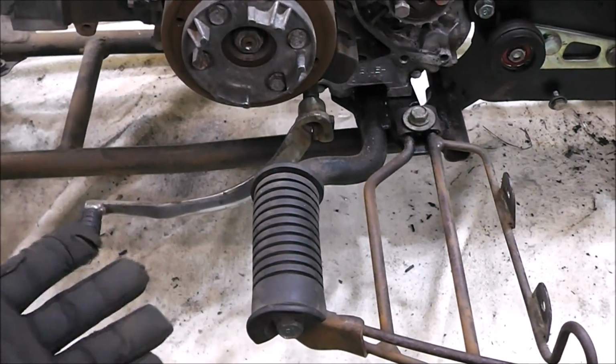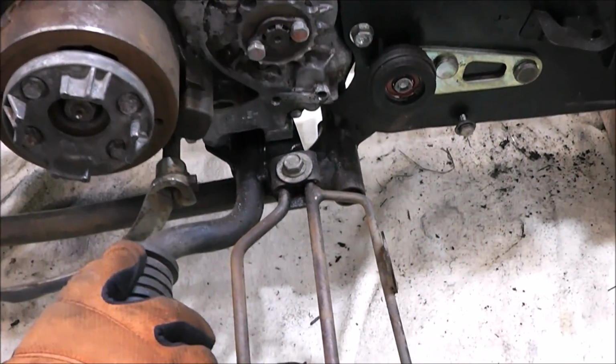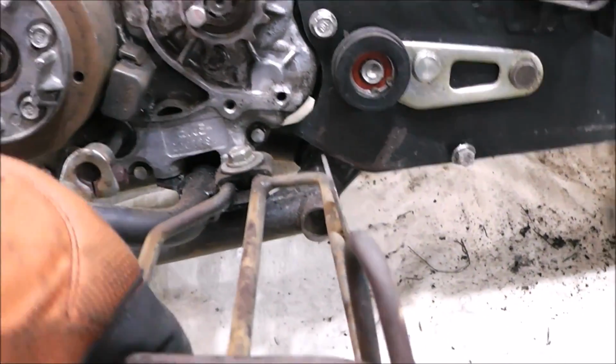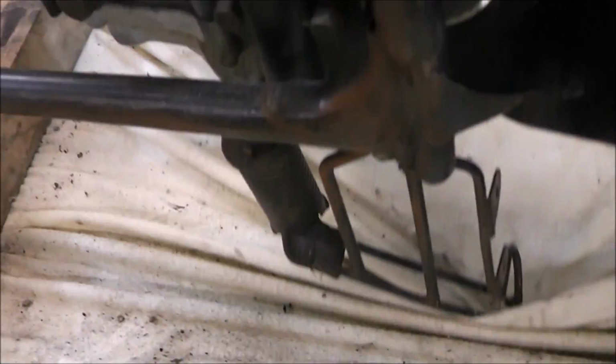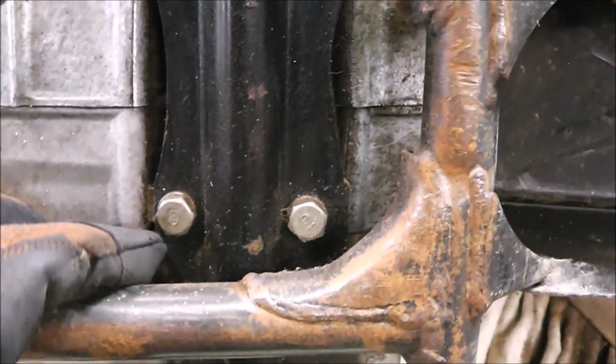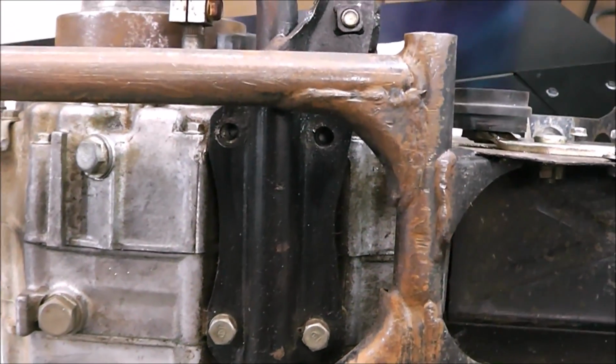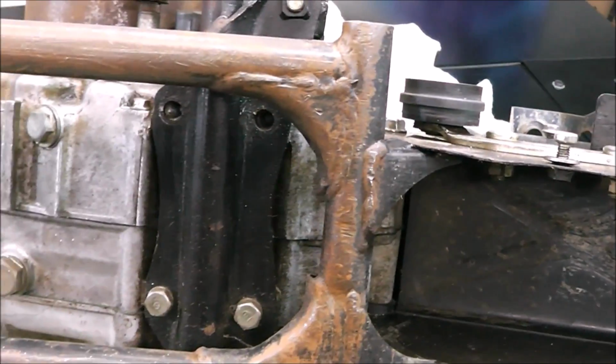I'm going to drain the oil out of it, just because flipping it back and forth, I don't want oil getting everywhere. But when I flipped it up, look what I noticed. It's actually missing a set of bolt holes right here. So we'll have to get a couple bolts for that, match it up, and get a set.